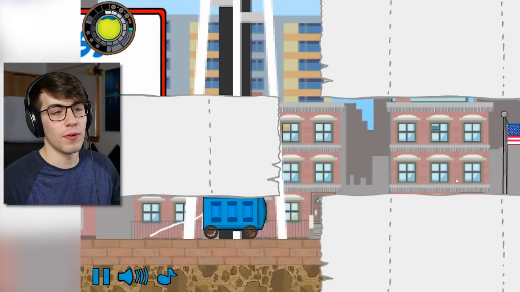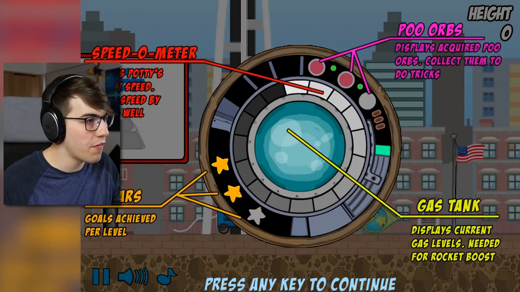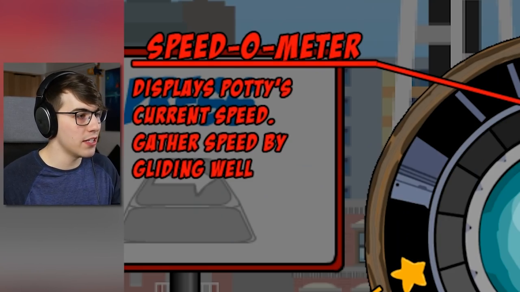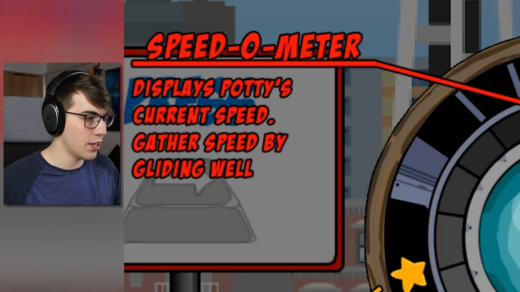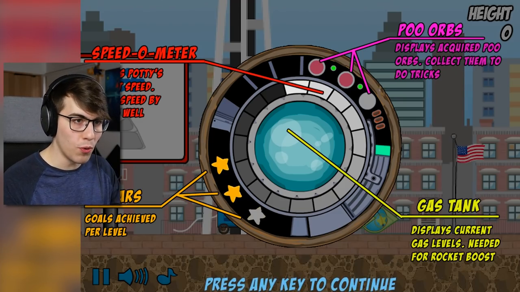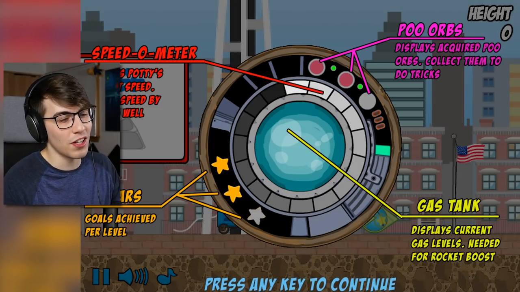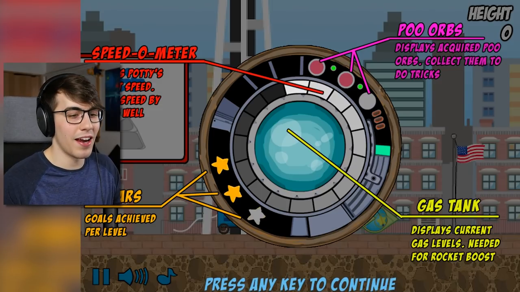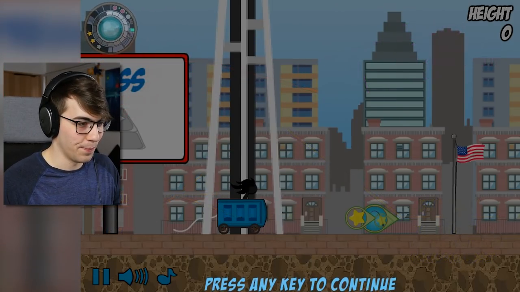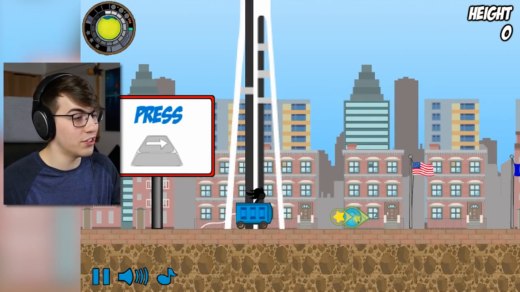I don't have any money, so I guess that means I should probably... Oh, what is this stuff? Speedometer. Displays potty's current speed. Gather speed by gliding well. Goals achieved per level are right there. We got poo orbs. Told you there was poo orbs, right? Displays acquired poo orbs, collecting to do tricks. And we got our gas tank. All right. We got the same music, which is fine. It's a catchy little song.